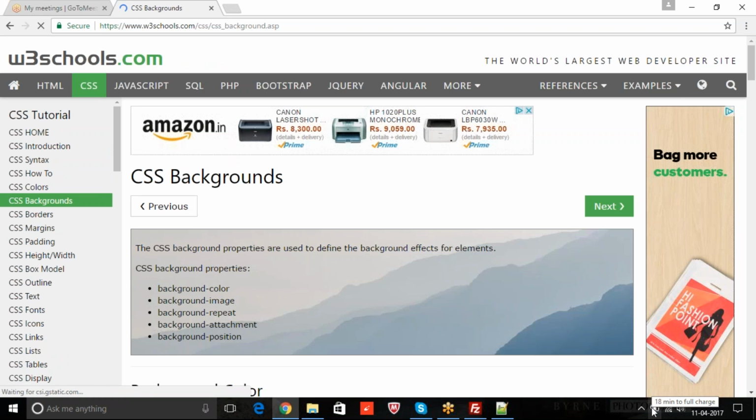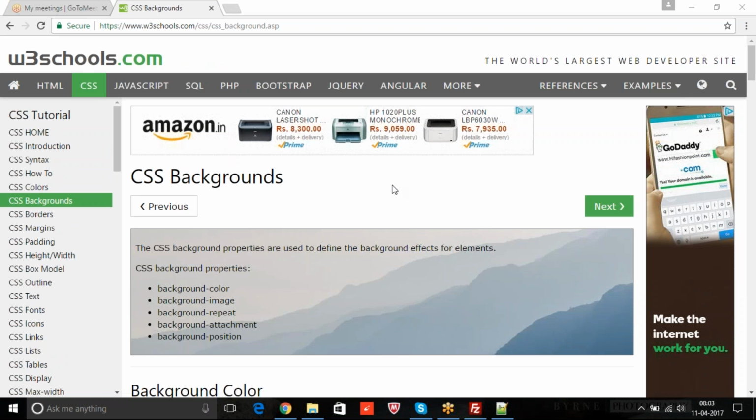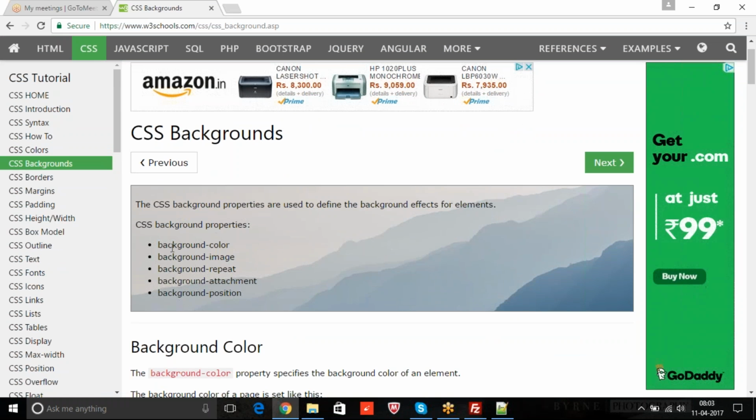Then the backgrounds. See, there are multiple properties for background. Actually, to apply the background color, directly you can write the global property called background. Specifically, you can also mention it with background color as well.